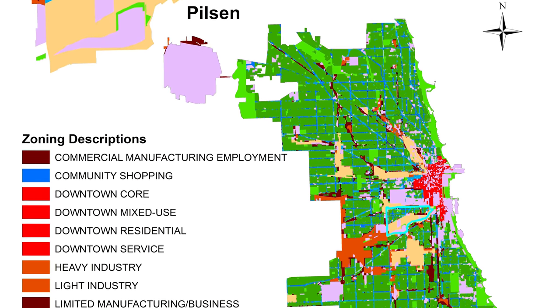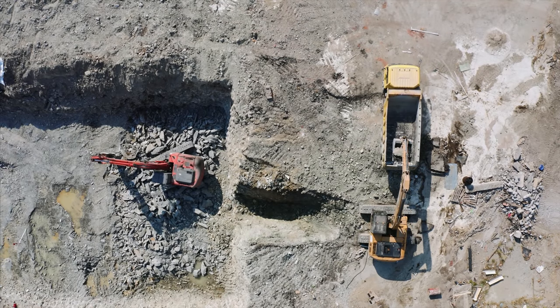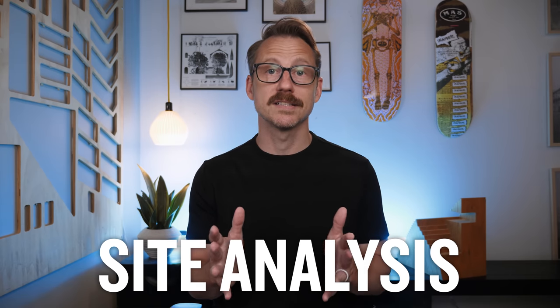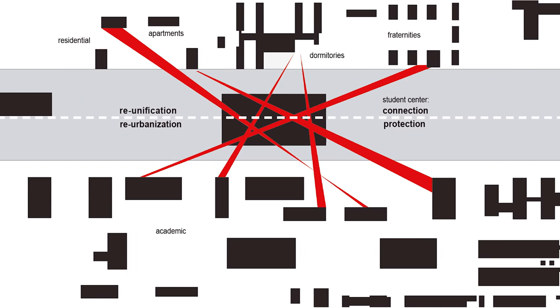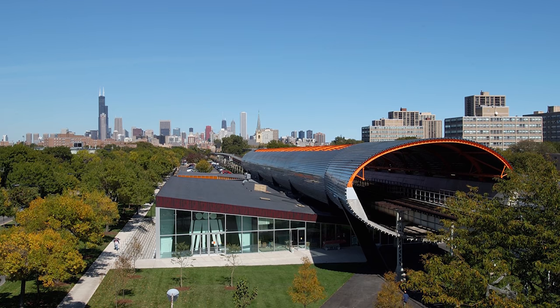The first utterance talks about the legal factors that dictate a building's location, including things like zoning and property ownership. The second talks about infrastructural considerations like services or ground conditions. And finally, the third one talks about environmental considerations like topography, natural features, and views. Most of these forces are revealed during a phase of design called site analysis, where data around these are gathered by the architect along with the client to map out where the building should go. For instance, here's a famous site analysis by the firm OMA that shows the primary paths of student travel on the IIT campus — a drawing that successfully convinced everyone this should be the site for the new student center, at the crux of all that activity.